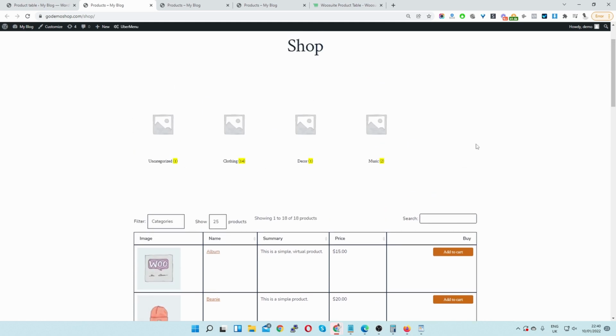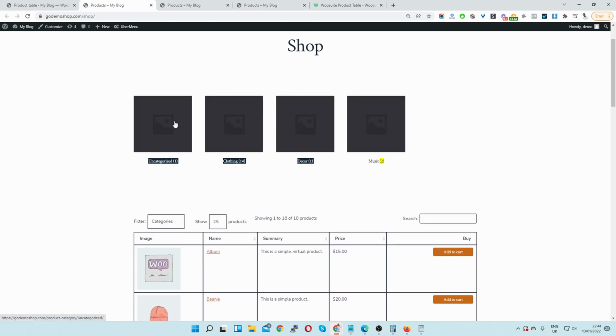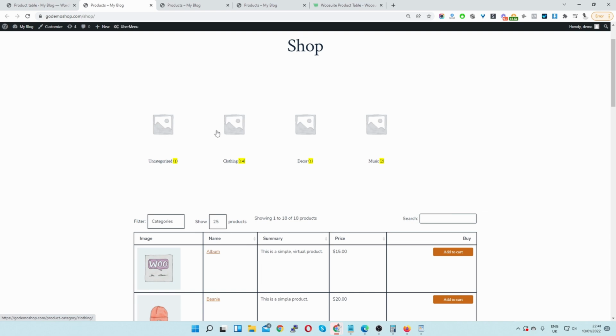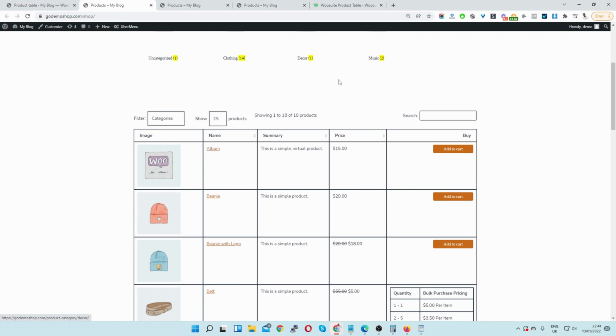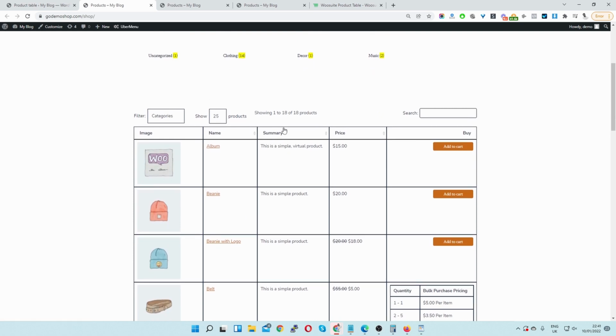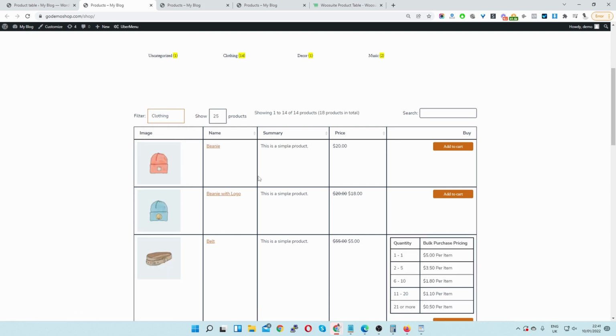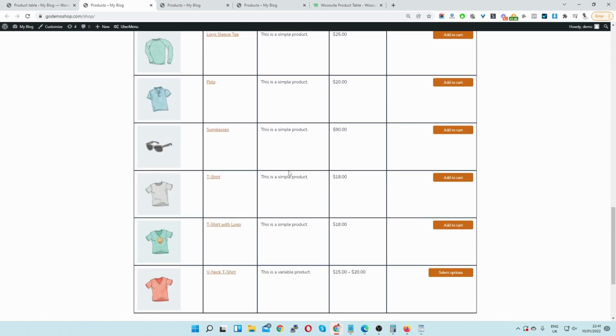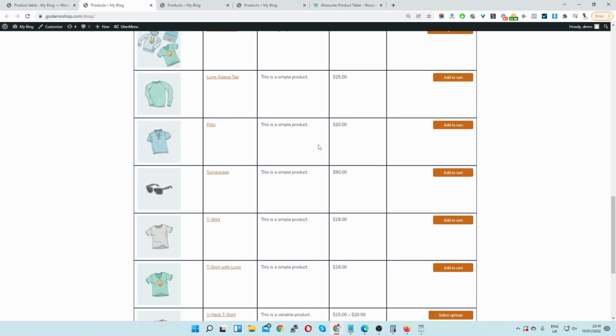Now the next step we want to do, we want to add this category section here. It's optional. I'm going to do it just in case there's any particular viewers wanting this section here. But without that section, our product table will work perfectly fine, because here we've got the category filter, which is way faster than actually clicking on the actual category and waiting for the page to load again. Let me illustrate. So we can click on the clothing category, as you can see, and this provides a seamless user experience, meaning they can quickly find a particular product they're looking for and proceed to checkout.